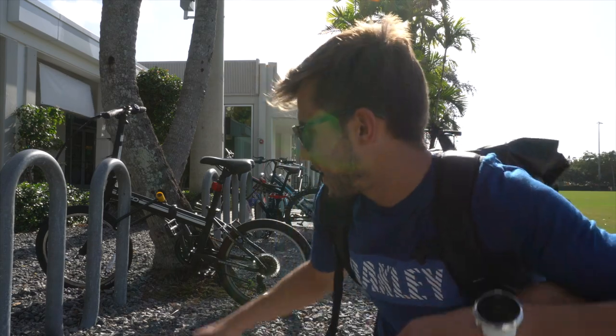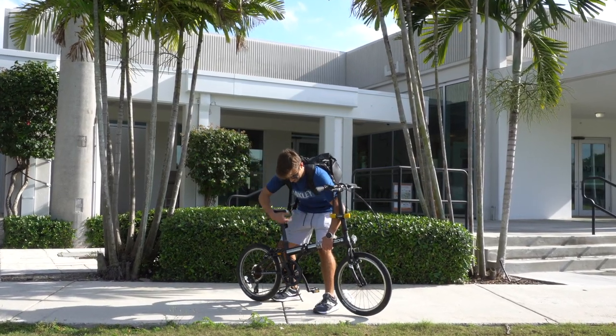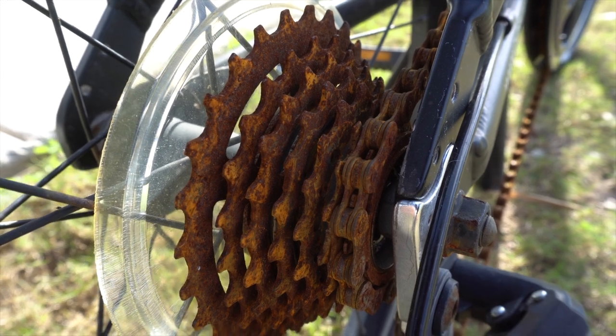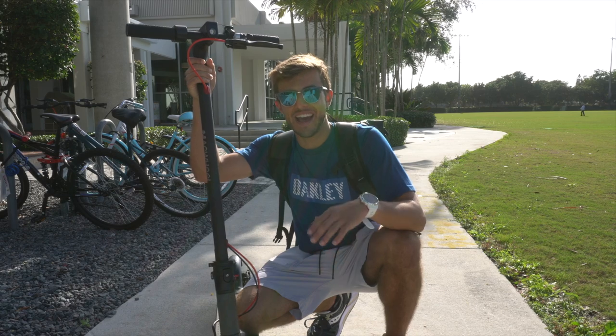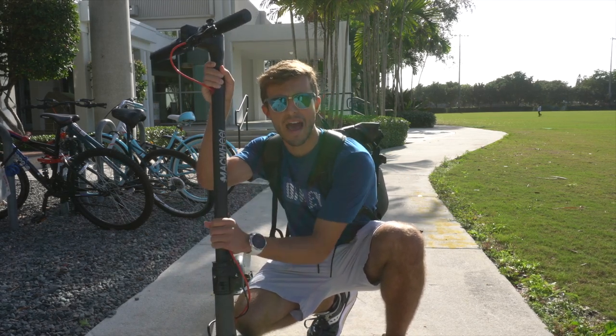As much as I love walking to class and enjoying the day, sometimes I need a mode of transportation to get around. I have like 15 minutes to get to a class that's like two miles away. Last semester I was using that bike right there. The problem with the bike is that even though it's really small and foldable, it was really hard to fold and unfold, it was really rusty, the seat falls off sometimes, and it was just not a good ride overall. So I decided I needed an upgrade and got this electric scooter right here — the Mac Wheel.